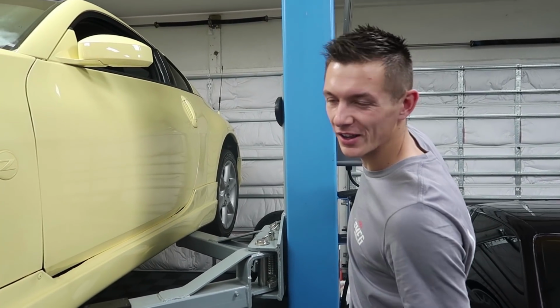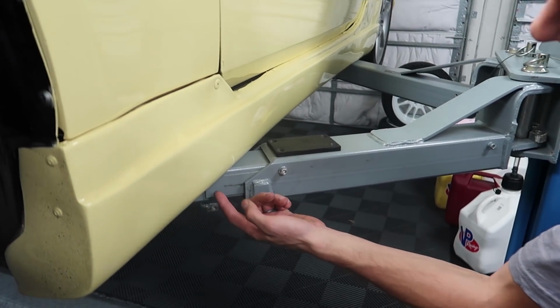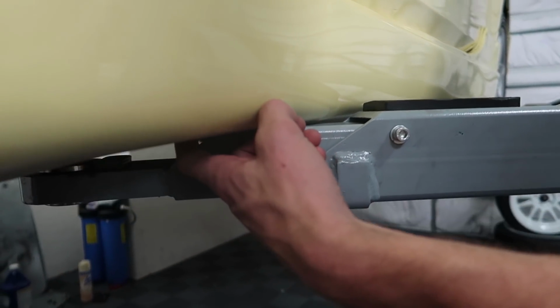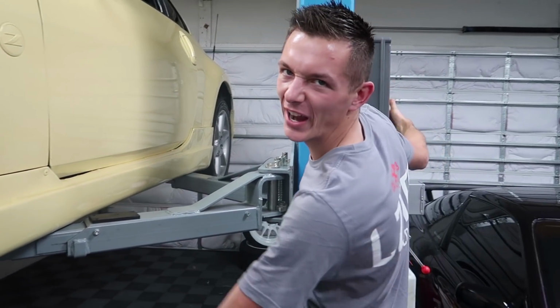One of the benefits already of these KBD poly substrates, I don't know if you could tell, but the lift is pushing up on it a ton. If it was fiberglass, it'd be cracked, but this will just take it. Champ. All right, so let's see what we are working with here.